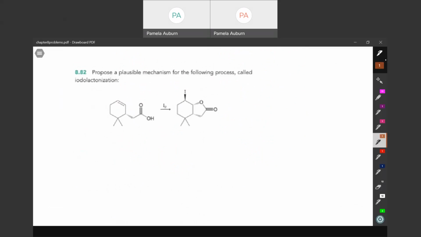So what we know here is I've got I2, and we know that iodine can do the same kinds of reactions as bromine. It's kind of slow, and then iodine is a really good leaving group. So it looks to me what happens is I've done that iodine addition, and then if I had to look at what my nucleophile is, it looks as though the nucleophile is the lone pair of electrons on the carbonyl.